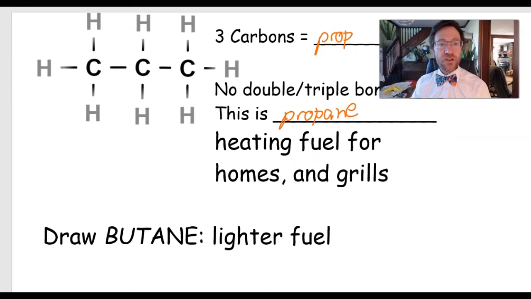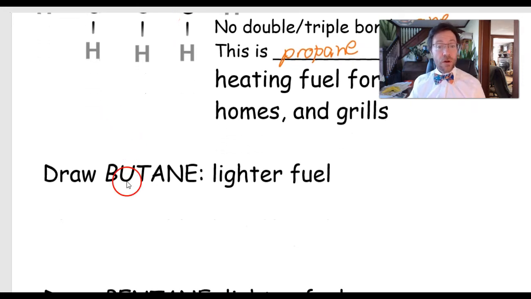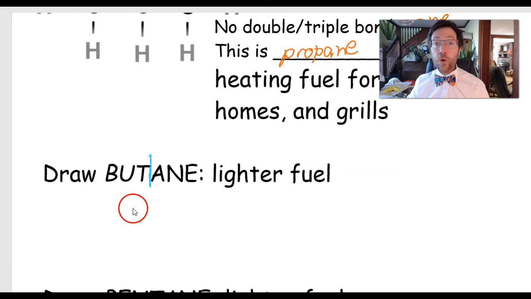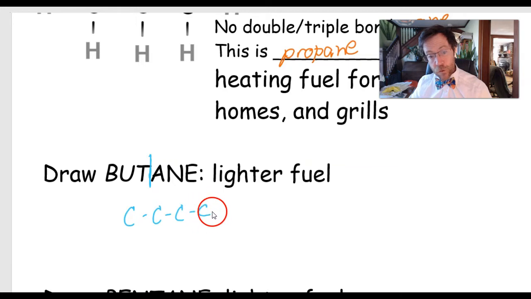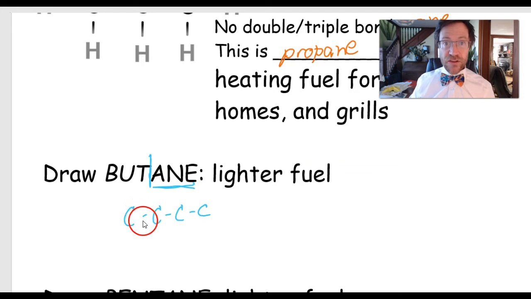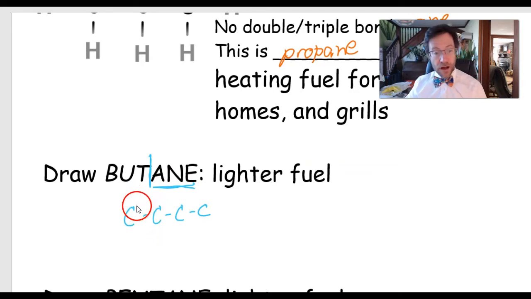All right, so here's the thing. We can go from structure to name, but we also need to go from name to structure. So we are going to need to now draw butane. It's pronounced butane, not butane. So there's the dividing. The prefix is bute, meth, eth, prop, bute. So I will need 4 carbons. 1, 2, 3, 4. And of course they all have to be stuck together with at least 1. And the ending ane means all single bonds.